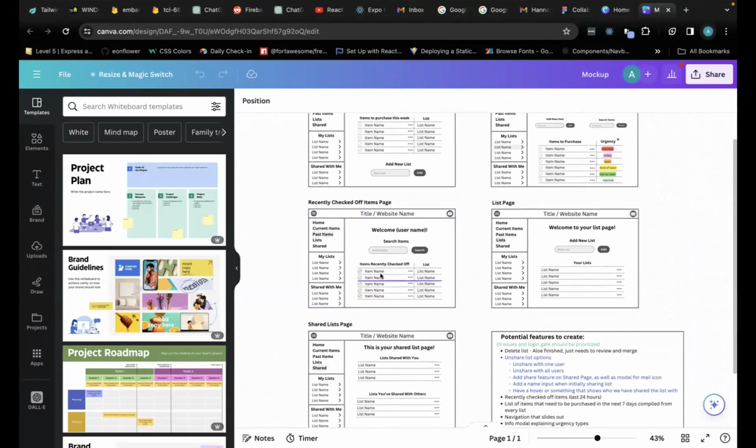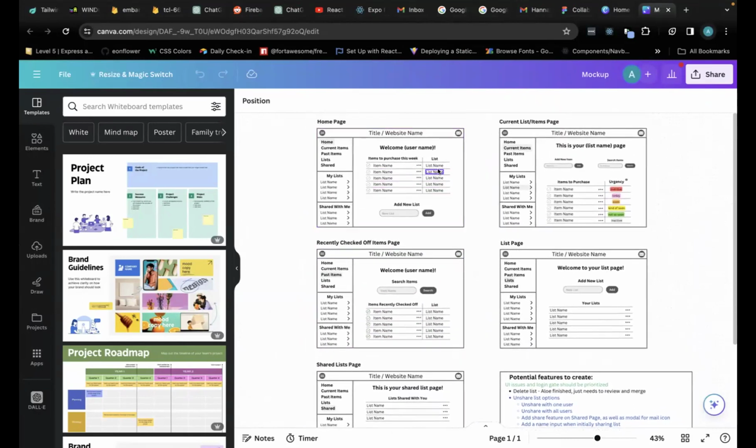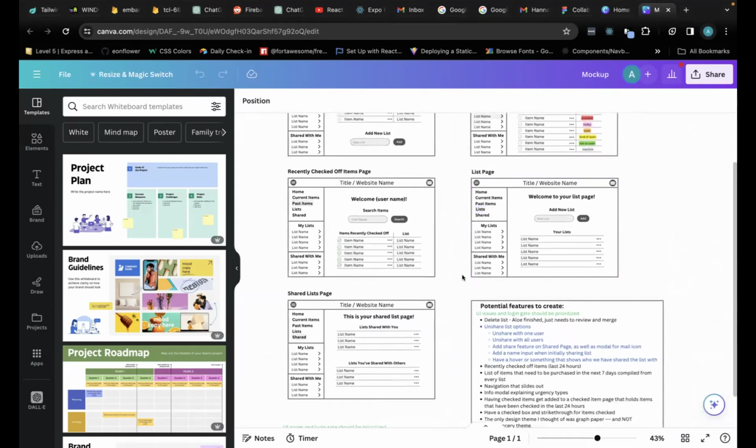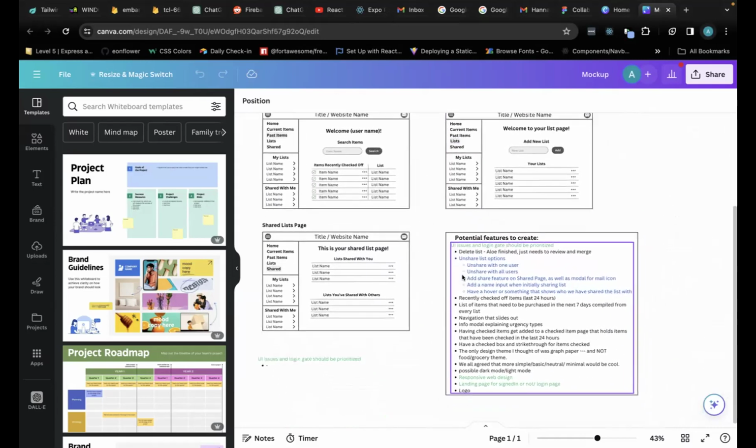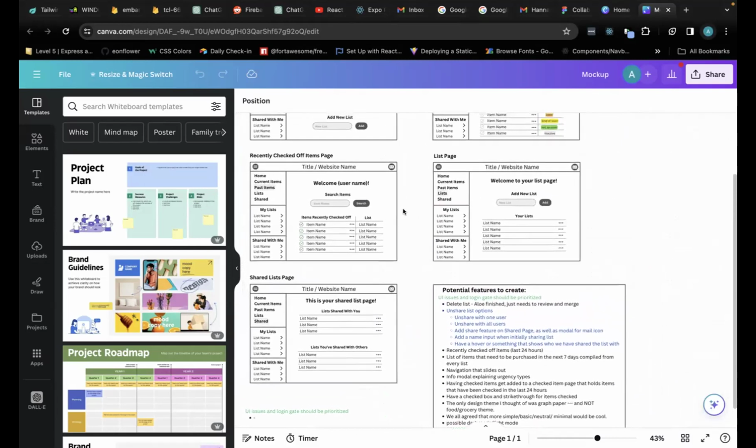I had this idea that on your homepage, it would tell you what items needed to be purchased and what list they're from, like the items that this week need to be purchased. That was not a feature that we ended up getting to, but I thought it would be kind of cool. And then we created this list of what do we need to do? How are we going to do it?